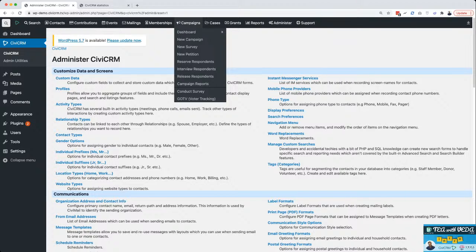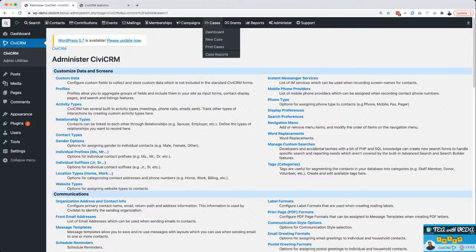A campaign can span a lot of entities, so it could be against an event, an activity, a contribution, an open on an email. It can span all kinds of things. So if I need to see how effective a mailing was, I could create a campaign in Civi and attach that campaign to that mailing, and then attach it to a contribution page, and then I'm going to start to see return on investment on how effective my campaigning is actually going.